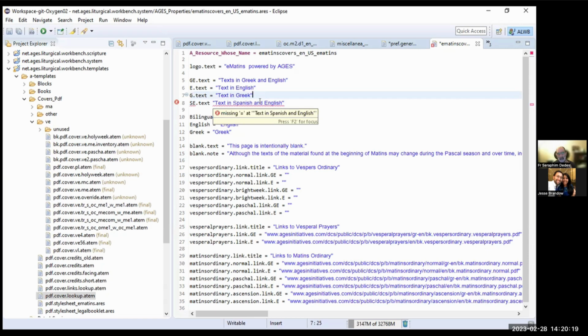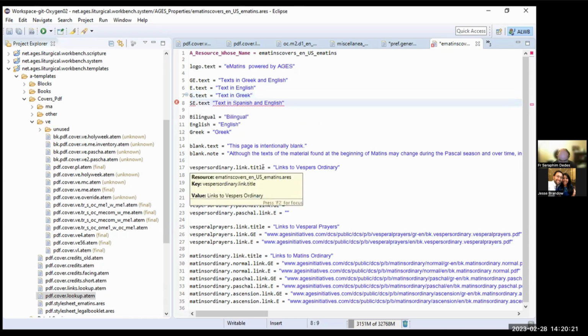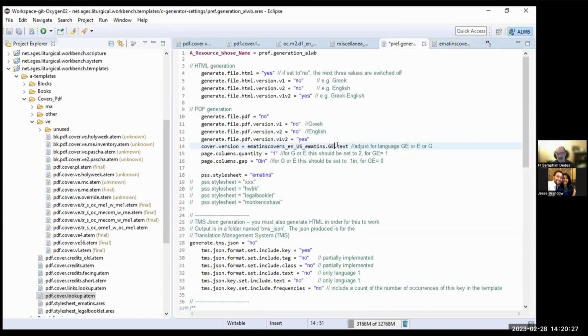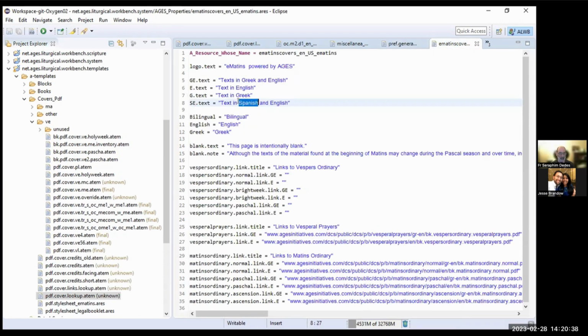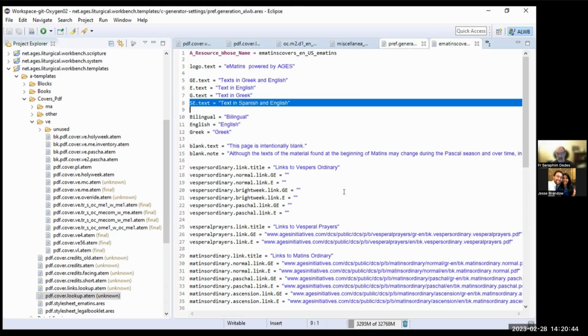You're missing the equal sign. Oh, that's why. Okay, so we could add whatever we want here, and then here, if we put SE, it would point, well, I have to rebuild. We would get this. So any kind of text we want to appear has to live somewhere. And so here we are.